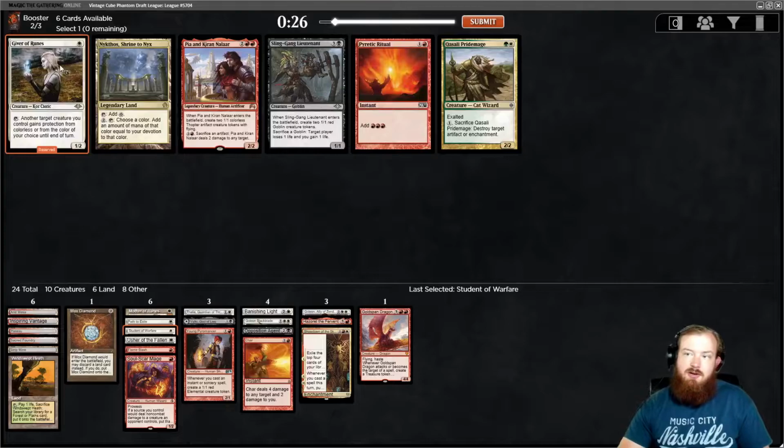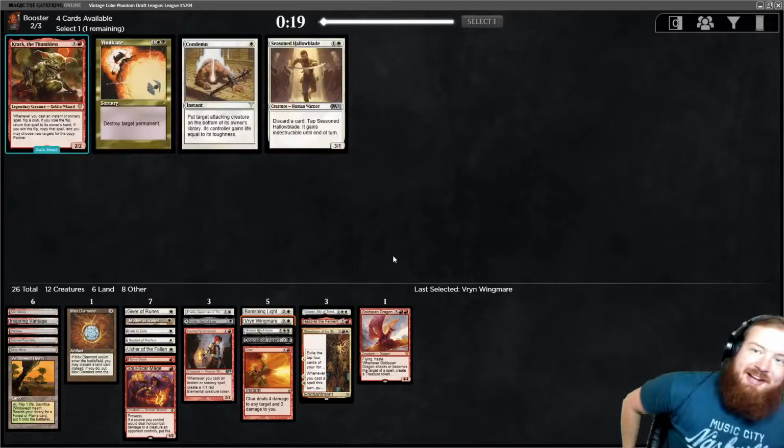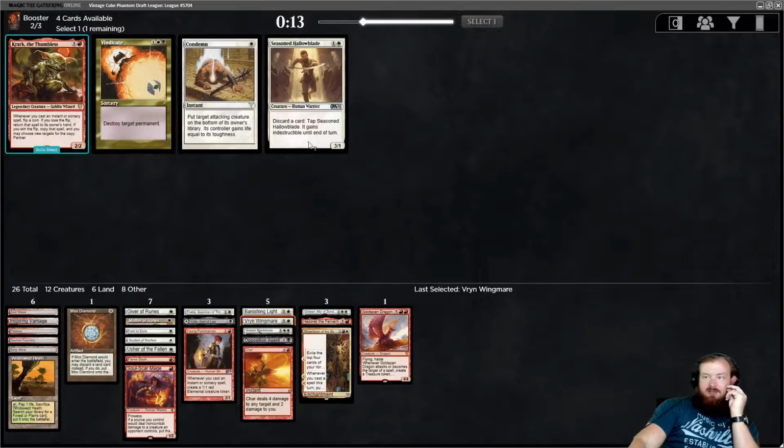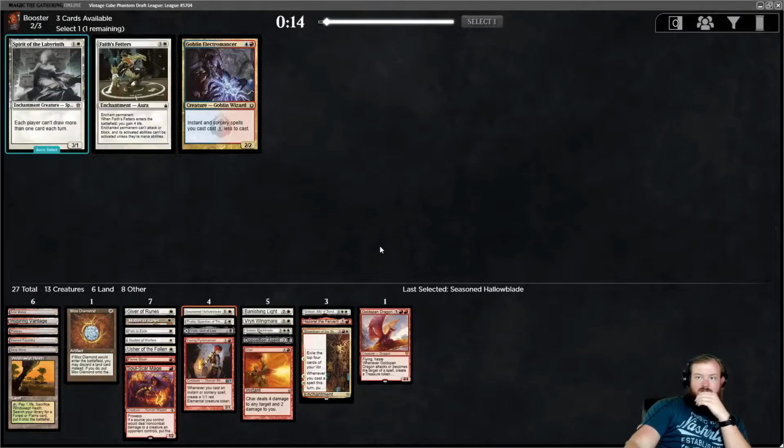Giver of Runes came around, that's great. Vryn Wingmare came around. This may not be a Young Pyro deck. Oh man. Okay, so we don't have any fixing for Orzhov, but getting it for Vindicate is probably reasonable. I think Seasoned Hollowblade is what we should take. Condemn is better in a control deck, and Hollowblade lets me be aggressive and turn my extra cards into indestructibility triggers for that. I'll take Spirit of the Labyrinth.